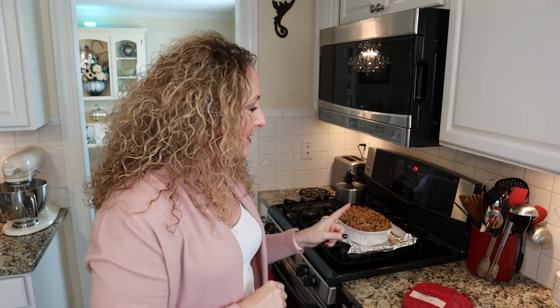Okay guys, my souffle has baked for about 30 minutes. You want to make sure that it has puffed up some and that all of your toppings are nice and golden brown. Now, if you are team marshmallow, at this point you can go ahead and sprinkle some marshmallows on top, pop it back in the oven for 5 minutes or so until your marshmallows are nice ooey gooey and golden brown on top. If you're not team marshmallow, you can go ahead and just be done and let it cool a little bit and then it's ready to go.